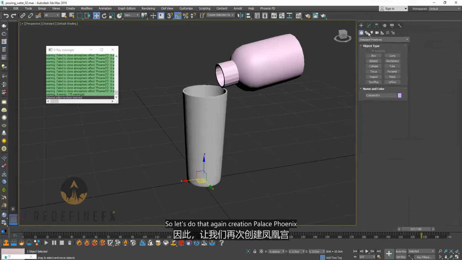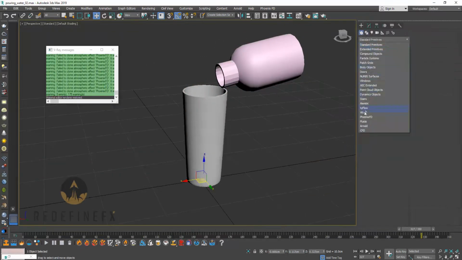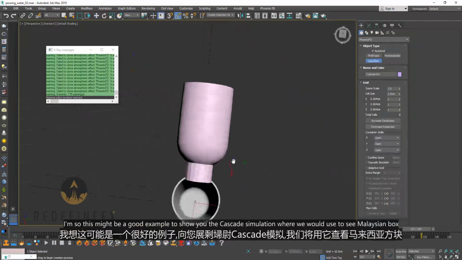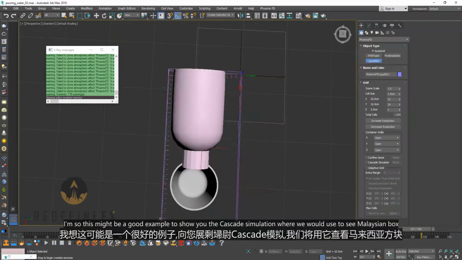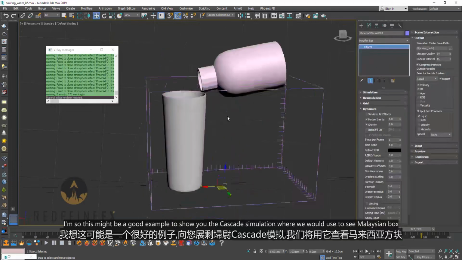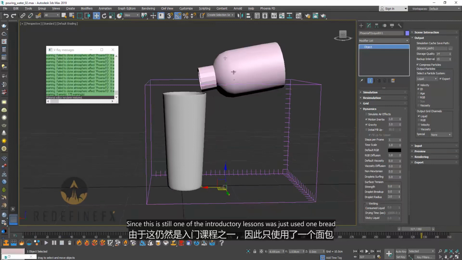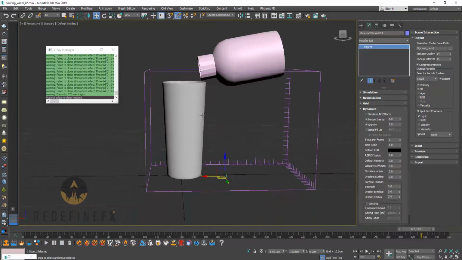So let's go right into setting up Phoenix. So let's do again creation panel of Phoenix, liquid sim, and let's make our simulation box. So this might be a good example to show you the cascade simulation where we would use 2 simulation boxes.